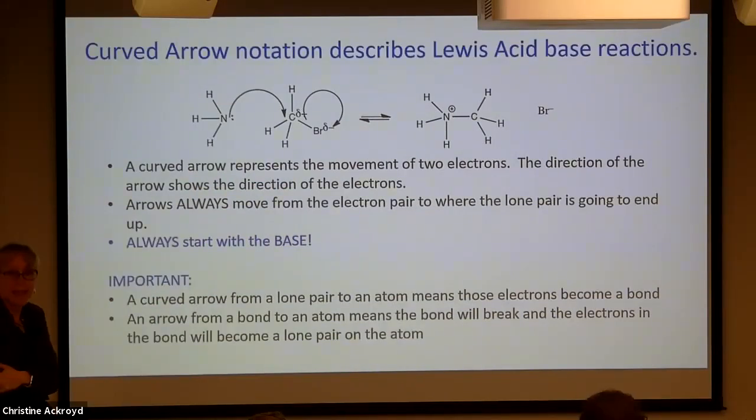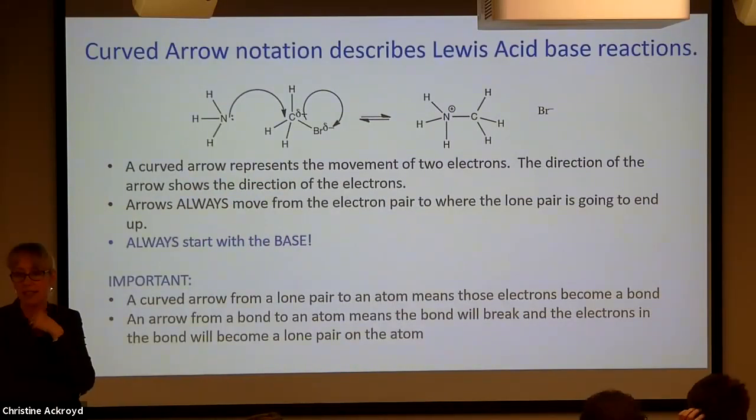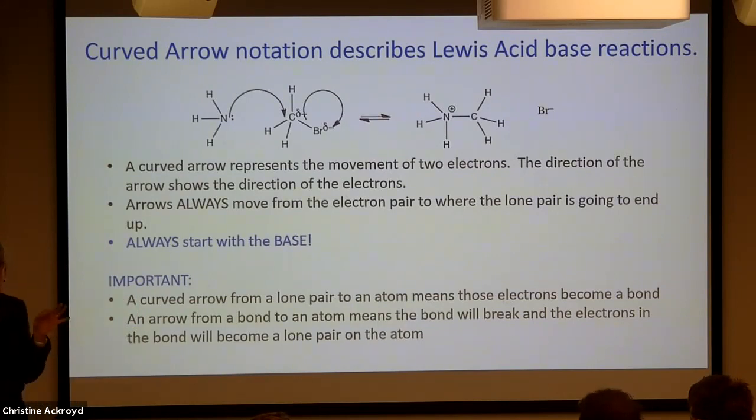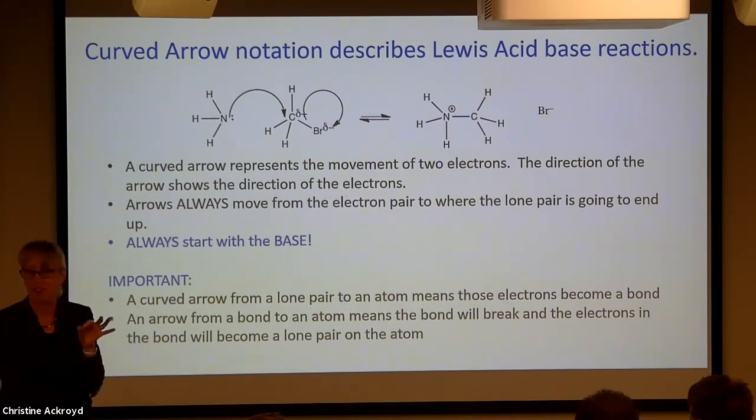The way that chemists track reactions like this is with what we call curved arrow notation. And in organic chemistry, you will use curved arrow notation forever and a day. It will become your language. So I'm introducing you to the curved arrow notation. So you're one up on all the other people who start 351 without ever seeing it.